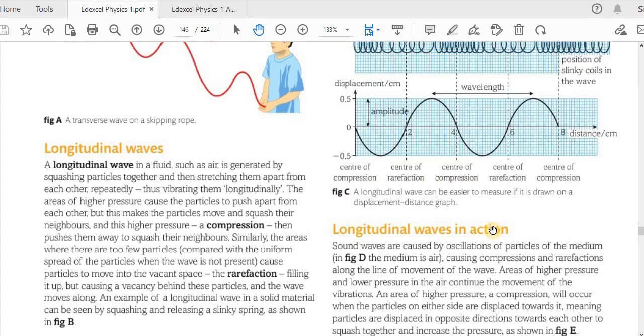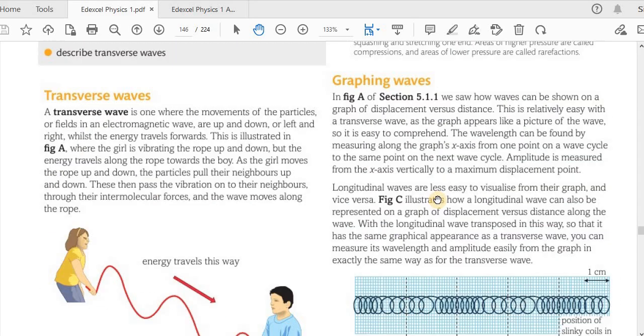Remember the electromagnetic spectrum, you should know it in order from the longest waves to the shortest waves, or from the shortest to the longest. The longest waves are radio waves, then microwaves. So you have to know them. Now remember, all those waves are transverse waves. In transverse waves, the oscillations are perpendicular to the direction of the wave, whereas in longitudinal waves they are parallel to the direction of the wave.